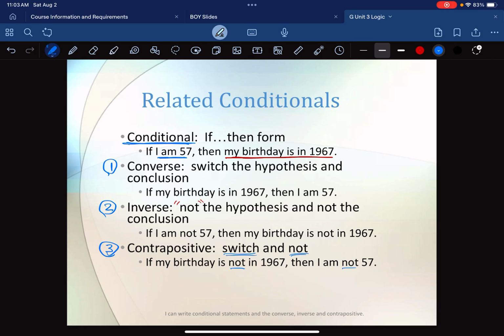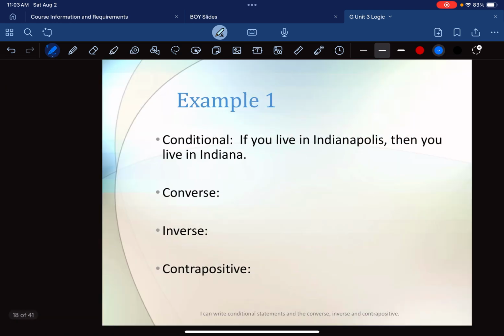You can see the order's changed from the original, and we have the word not in there for both. Now, obviously, if a statement says not in the conditional, to negate that, you remove the not. You don't need to say it twice. Just remove the not to make it the opposite.